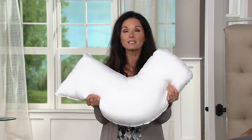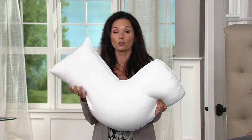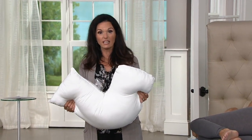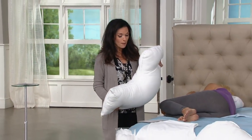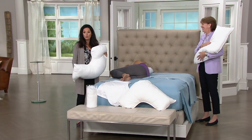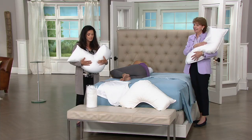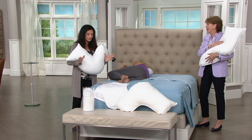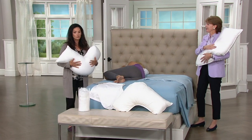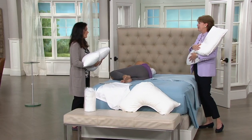If you are a side sleeper, you must pay attention to this presentation. I am super excited to learn about it — I can't wait to lay on it. I want to introduce you to Mary McDillon, who created this side pillow. The price is $92.48, with five easy payments of $18.50. It's item H217796, and it's 13 by 54 inches.